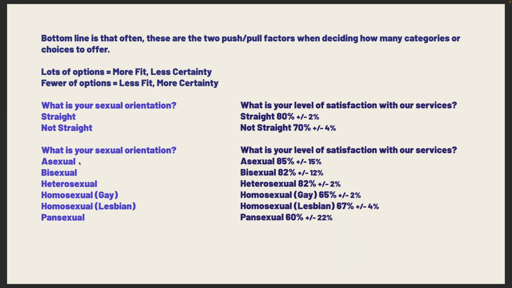So that is how, if we give few options, people are less likely to feel included or seen or have a good fit with our survey, but we're going to have a lot of certainty. The plus or minus numbers are going to be very small. And if we ask more options, we're going to have a better fit, more chances that people who take this survey see themselves in this survey, feel included in this survey, but we're going to have less certainty. The plus or minuses for some of the categories are going to be very high. And the reason why is that there's a small number of people that checked that box.